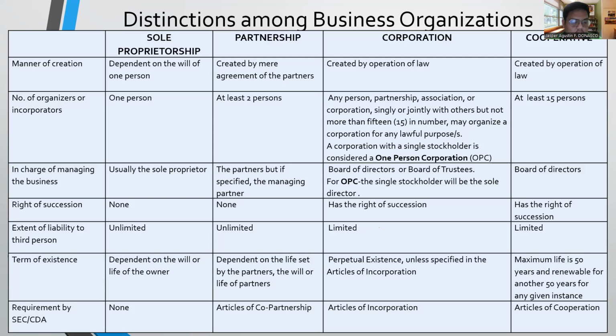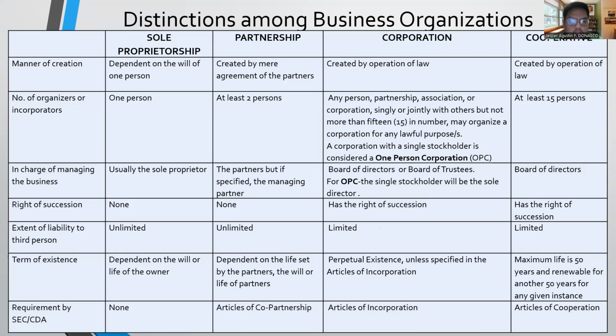A sole proprietorship, right of succession. What does this mean? It means that if the person dies, it can still go on. Or if the person doesn't want to do it anymore, it can still go on. So for a sole proprietorship, if I don't want to do it anymore or if I die, there is no right of succession. Meaning the sole proprietorship will end at the point that I don't want to continue my business or at the point that I die. Same with a partnership. If all the partners die or don't want to continue the partnership anymore, the partnership is assumed to be ended already.